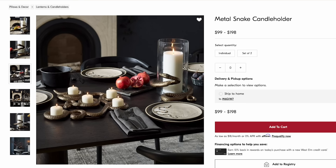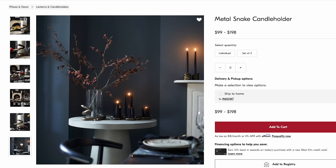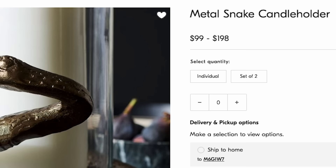All right, moving on — West Elm, you're on the DIY chopping block. For our next Halloween-inspired 'Can I Make It for Cheaper,' we're focusing on the super snaky, gold-dipped, Slytherin-inspired metal snake candle holder, currently valued at $99 US or $149 Canadian. I love the way the snake wraps around the votive and I think the color is perfection. I could probably put something like this in my apothecary cabinet and it would work all throughout any season.